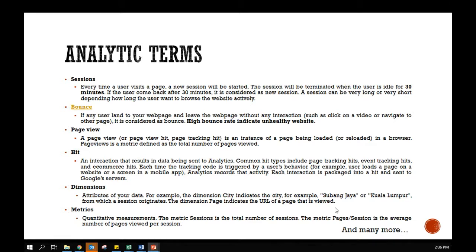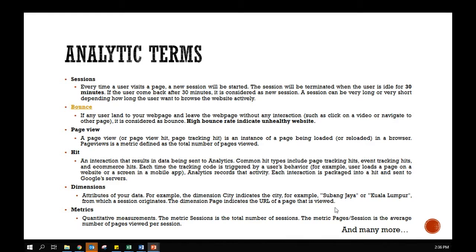So the hit is usually, like it's mentioned, mainly for those who have e-commerce businesses, and those websites that sell products within their page itself. They have this thing called a hit. So they will be able to know how many of them came to that particular product page, how many of them viewed it, how many of them clicked it for more information, and how many of them actually purchased the product. Those are the information that will be captured under hit.